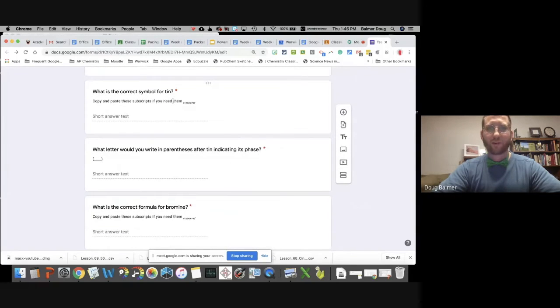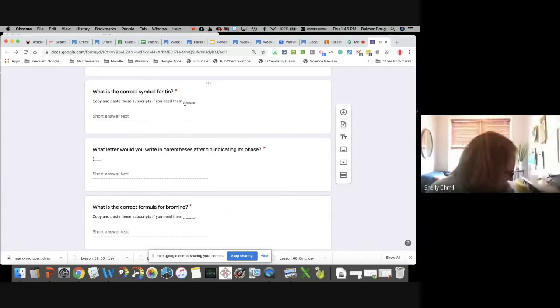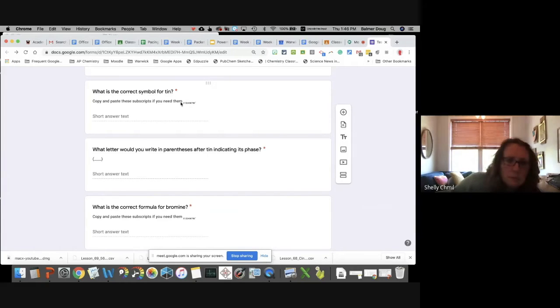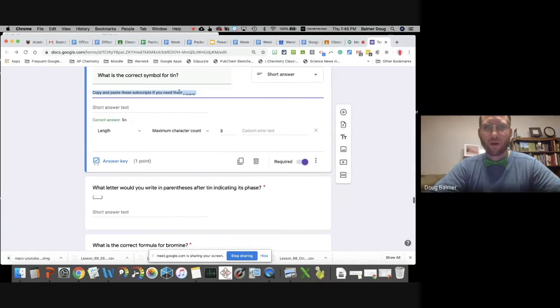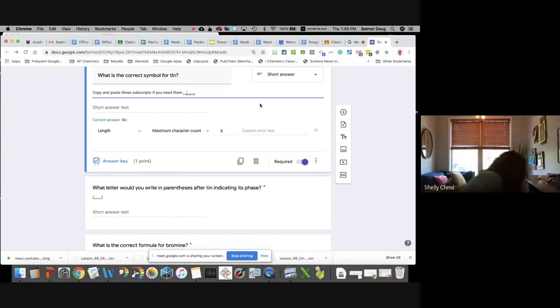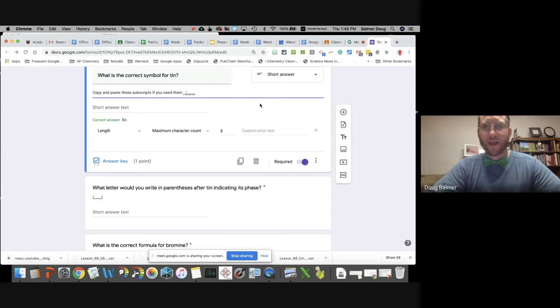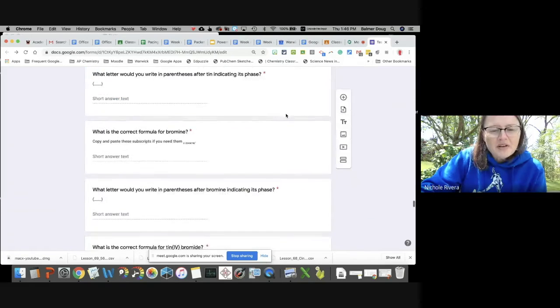The kids would have to enter, I don't know, the chemical formula for water so that they get that subscript. I added all the little subscript letters. So then they could just highlight that, paste it into their answer, and that would give them that subscript letter. I'm going to try your method.